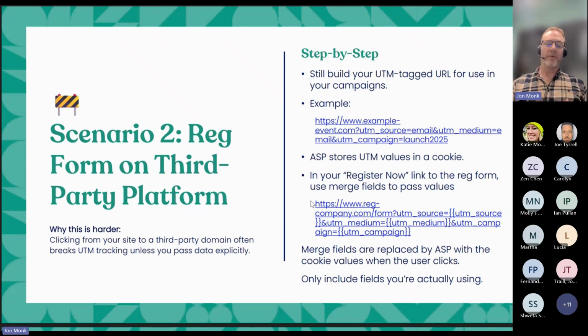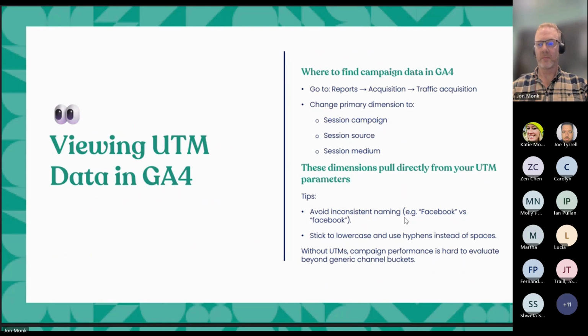So basically what you need to remember from this is, number one, we've got a knowledge base article which you can go back to, and it goes step by step through this nice and simply. And step two, just remember that now all of your links out to your reg provider, we need to be adding bits of code like this onto the URL to make sure that any data which is pulled in from your UTM parameters is carried through now to your reg provider. Any questions on that? That's fine. If you have, please let me know.